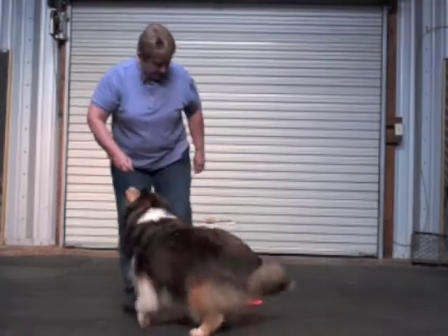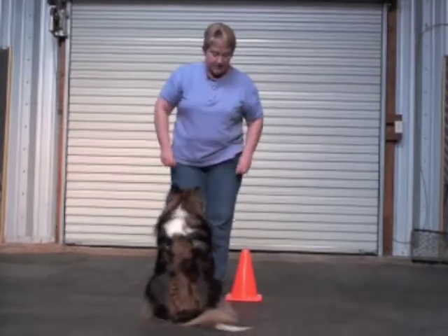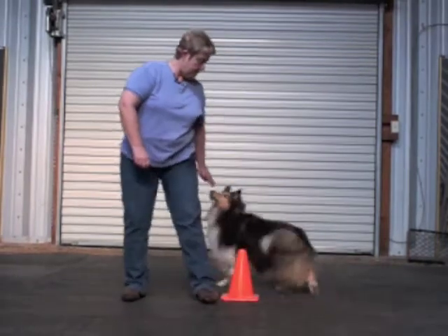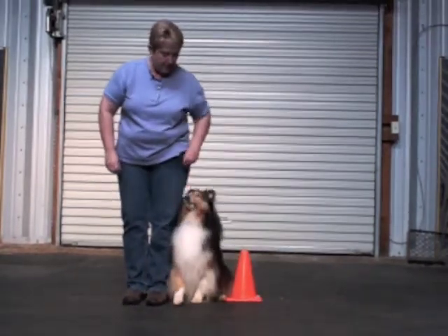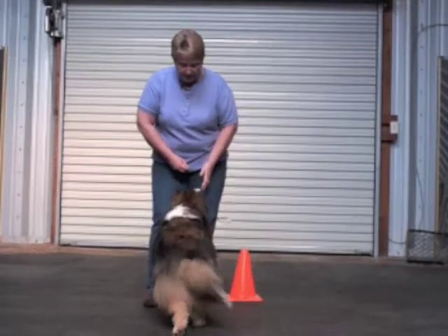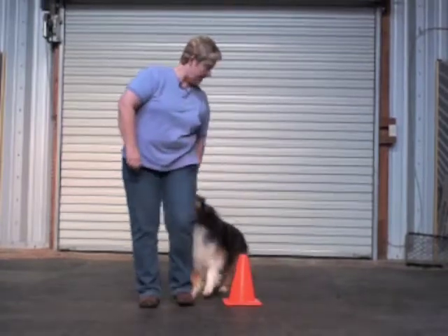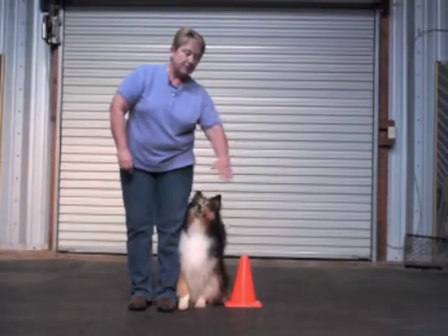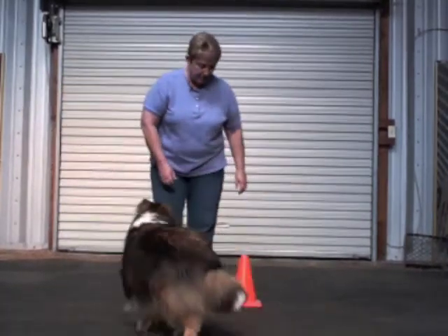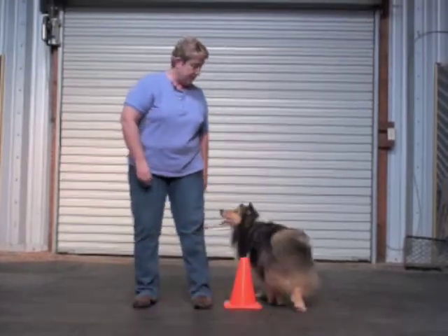Having established that, I'm going to place myself really close to the cone and then teach the dog to go around it and sidestep to open up the parking place. At first with the young dog, I would spend a lot of time actually luring them around the cone and making sure that they learn to actually complete the turn. When I feel like the dog is understanding the trajectory, I'm going to stop doing quite so much help, and he has to look and get around that cone himself.